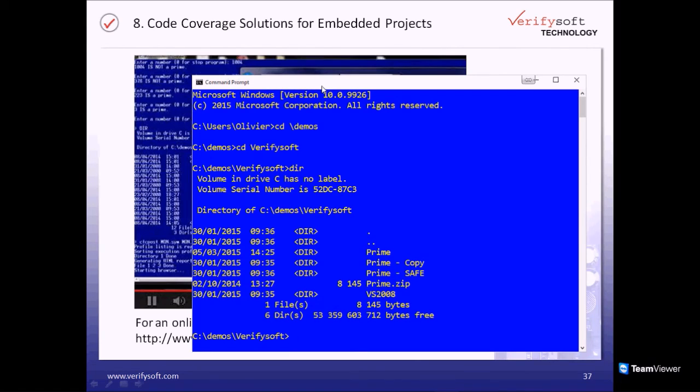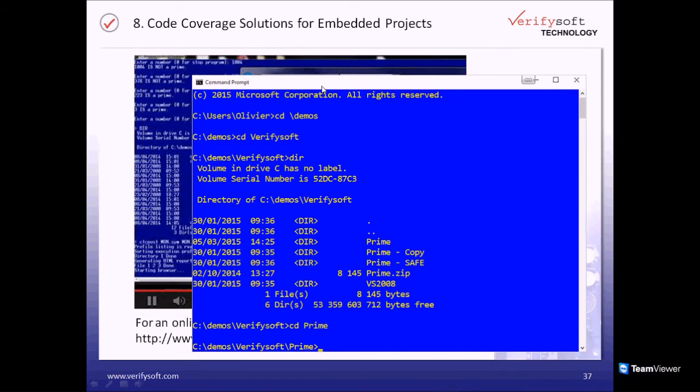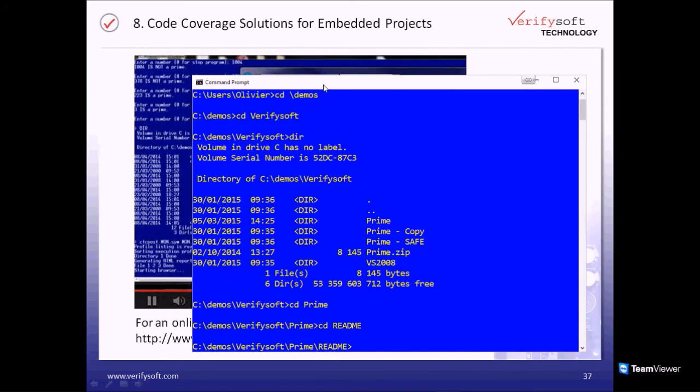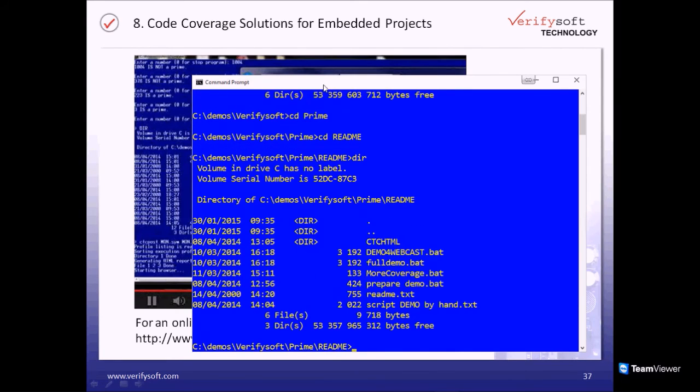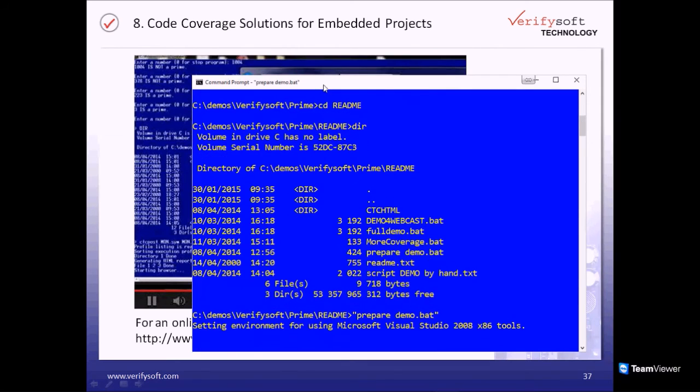Our example is called Prime. This is an application which just determines, based on the input, whether the number entered is a prime number or not. So it's quite straightforward. I will clean up from the previous demo in order to have a clean directory.